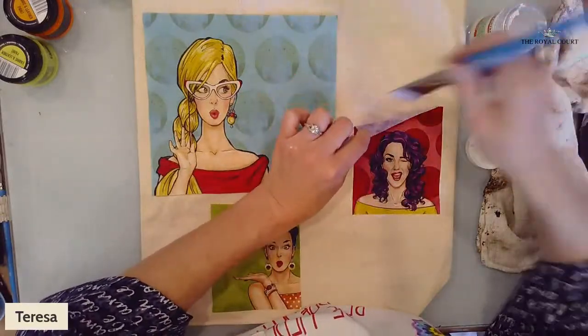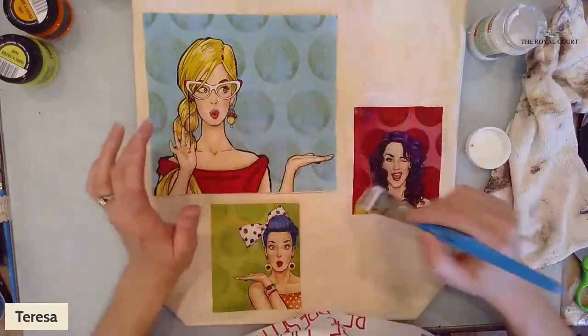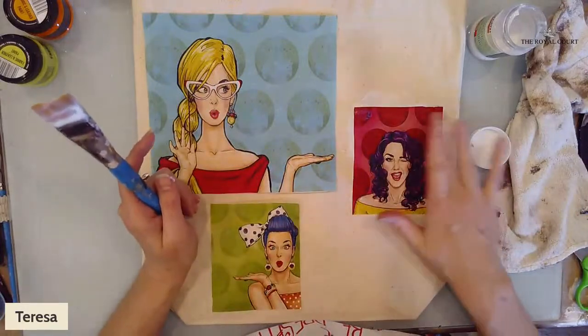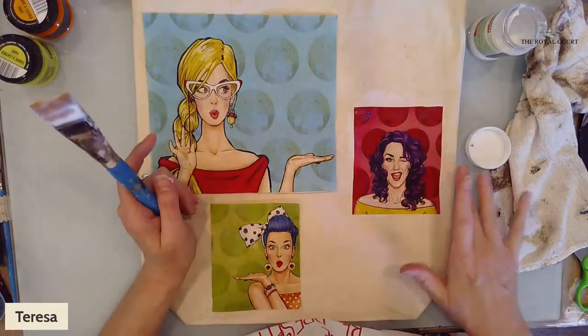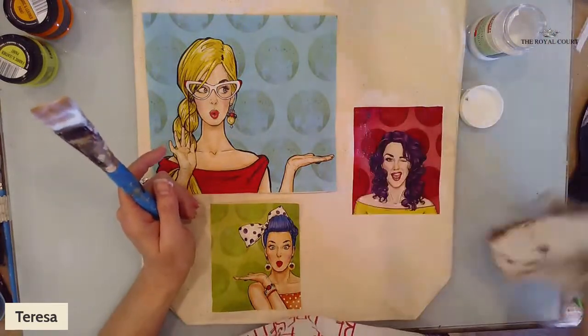And I think that's working out nicely. That ensures that I'm not missing any surface coverage to adhere this piece on. So, oops.